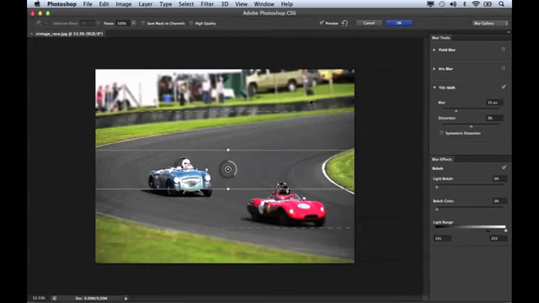So what we want to do here is basically manipulate these controls. And you can see that you have similar options as you did with the other blur tools inside the blur gallery. Here we have the blur. Right now it's set to 15 pixels, meaning this dashed line from here up is 15 pixels of blur. The focal point, which is this pin that we have set here, is set to 100% focus. So we have a gradual change from the 15 pixel blur to the 100% focus. Now, if we want to control this, we can move these bars here by simply clicking and dragging. You also have the ability to rotate the tilt shift in this case. I'm not interested in doing that, so I'm going to hold down the Shift key.